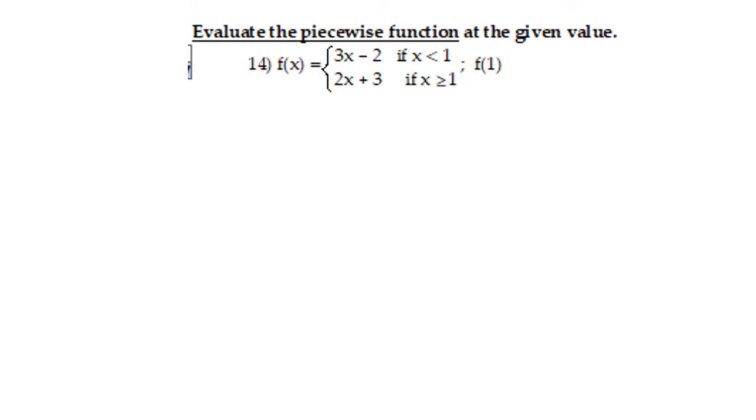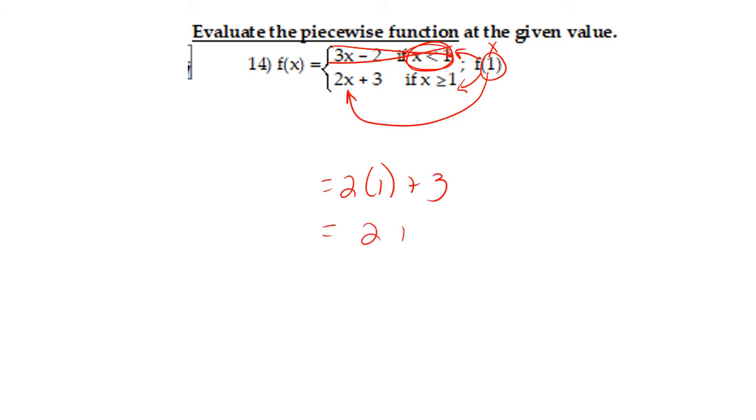In this function, we have two different pieces. So the x value can only go into one, either the top piece or the bottom piece. Well, in the top piece, it says that x must be less than 1, so that means numbers like 0 and negatives. I don't have that, so I will not use that top part of this function. In the if part of the second, it says x could be 1, so that's the part I use. Substitute the 1 in for the x, and then just simplify. So my final answer is 5.